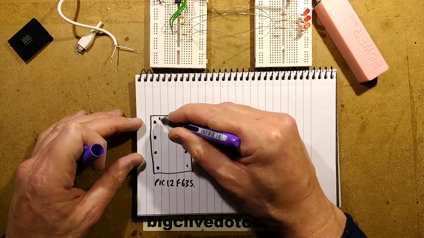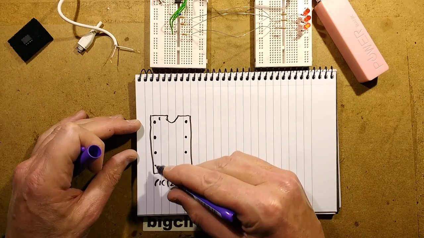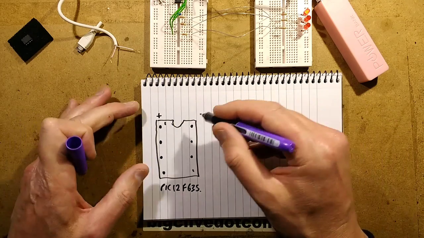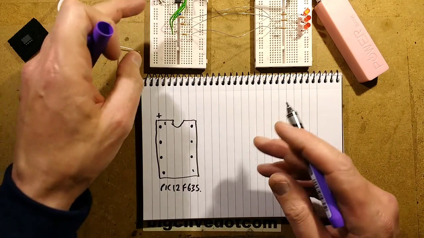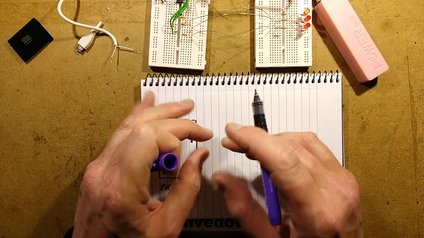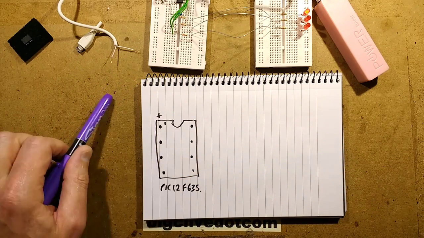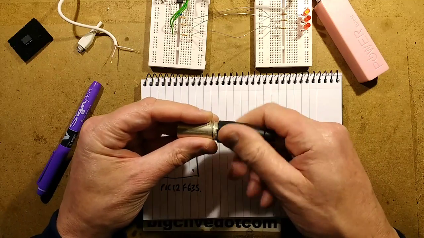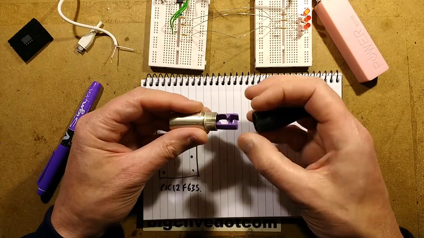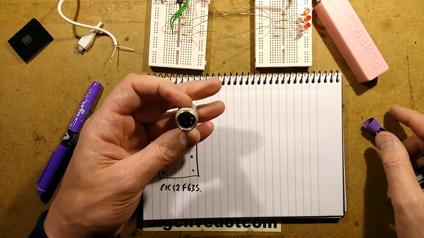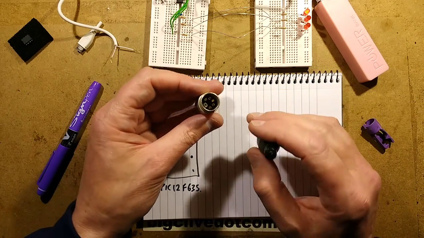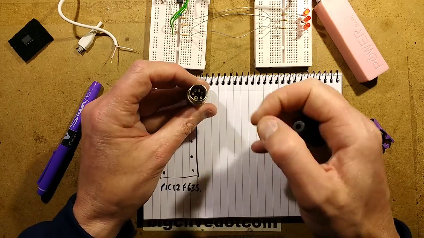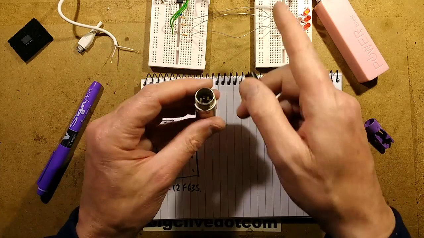I could have used a PIC 12F629, but the PIC 12F635 has a nice feature. You can actually change the clock frequency internally. So there's PIN 1 at the notch end: 1, 2, 3, 4, 5, 6, 7, 8. PIN 1 is positive. And the design, this whole thing is designed, that whole circuit is designed just to fit into a standard XLR connector. I was hoping to make one of these up complete, but I only have the male version. So this is the plug that would plug into the end of the circuit and show the test. What I tend to do, I designed it so all the circuitry can fit inside a plug at both ends, including the transmitter.